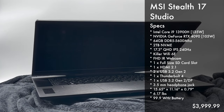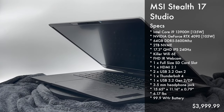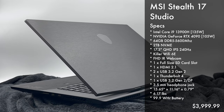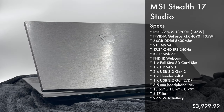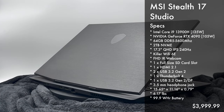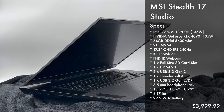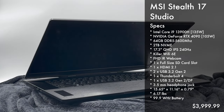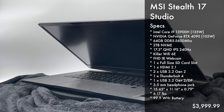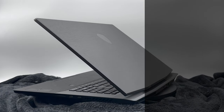Being a studio device, it's great to see a full-size SD card slot. For the ports, we have one HDMI 2.1 port, a Thunderbolt 4 port, a USB-C 3.2 Gen 2 port with DisplayPort out, and a maximum allowed battery of 99.9 watt-hours. All of this in roughly a 15.5-inch by 11-inch chassis, less than 1-inch thick. It's a little bit on the hefty side, weighing in at about 6 pounds. The MSRP is a penny under $4,000, which positions it as one of the more economical i9-4090 combination devices.